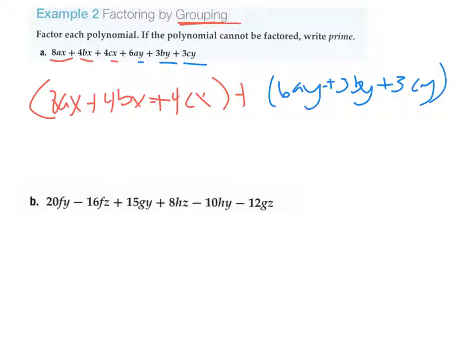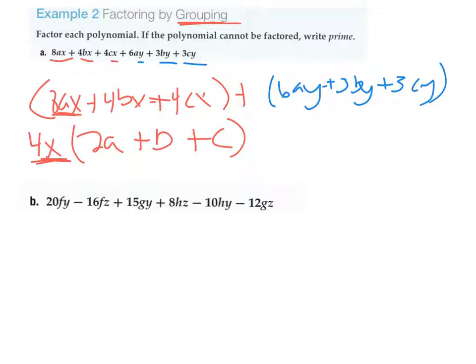Okay, by doing this, I can now find the greatest common factor for just this grouping. So in this grouping, I have a 4 and an x that's in common in every one of these. So if I take a 4 and an x out of each of these terms, I get a 2a, I get a b, and I get a c. So this is using the greatest common factor method for just this part.